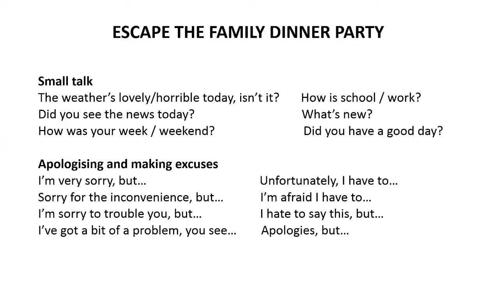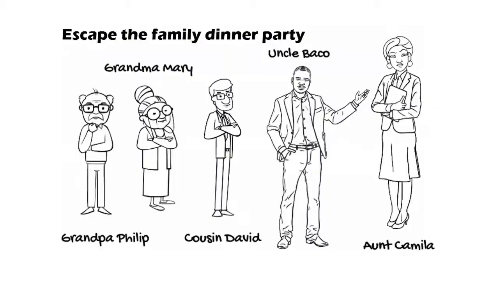You can give language to help the students before the game, and pre-teach it or make sure that they understand it, etc. And then when you go on, you basically give them a briefing from the mother about particular things that the grandpa needs to be told, the grandmother, cousin David, Uncle Bacco, and Aunt Camilla, for example.